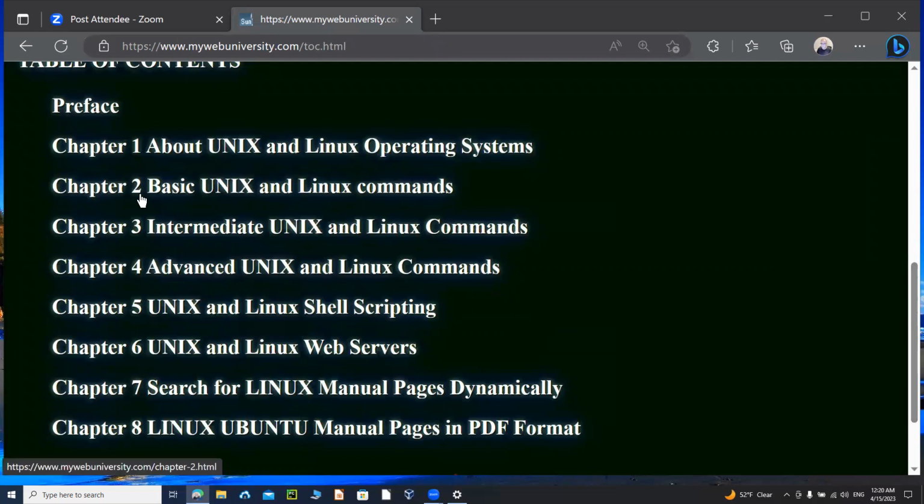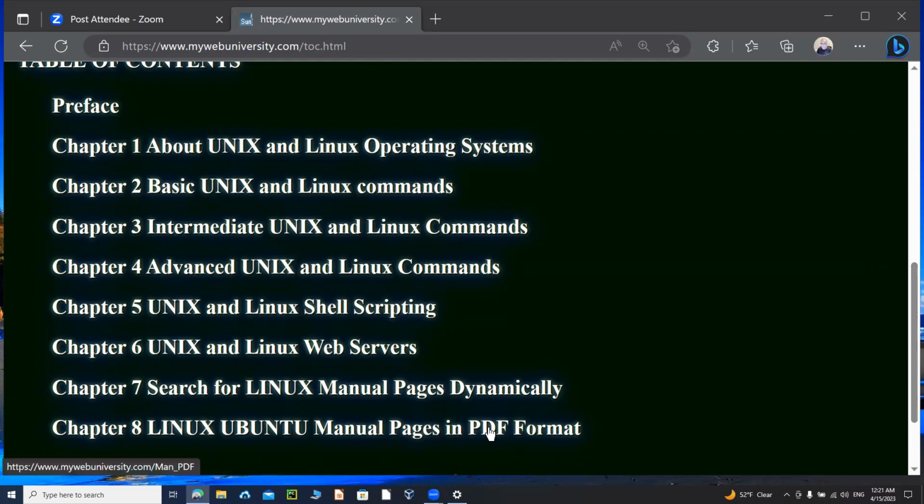You don't need to install virtual machine or Docker or any VMware or any Linux machine. All you need is internet access and browser. And then as long as you are using the default browser, you should be able to practice the basic Unix and Linux command, intermediate, and then advanced, as well as shell programming and get into documentation.